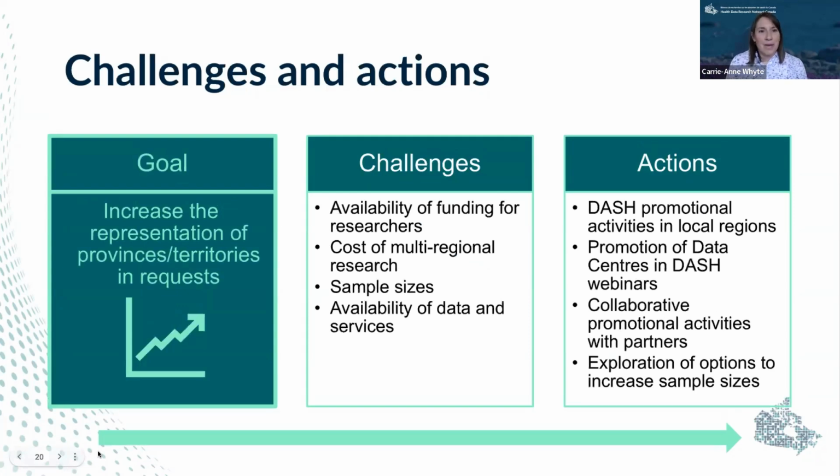So another key goal for us is to support multi-regional research and increase the representation of provinces and territories in requests. Some challenges that I've already discussed are the availability of funding for researchers and the cost of multi-regional research. There's also the availability of data and services at each site, which may make a researcher choose a specific data center over another just based on these things.